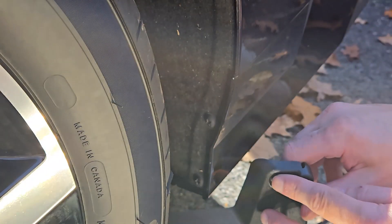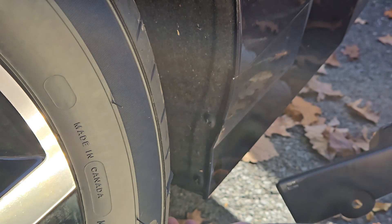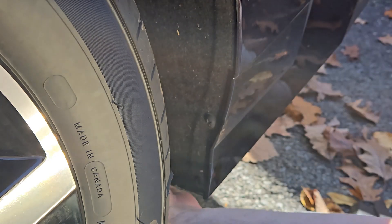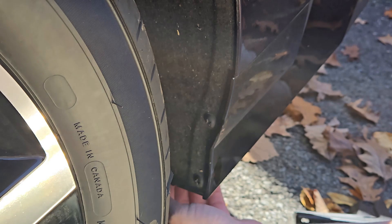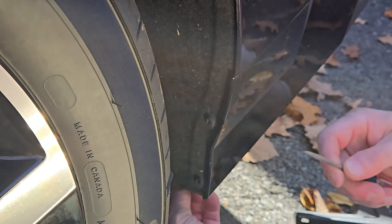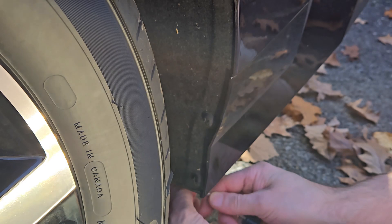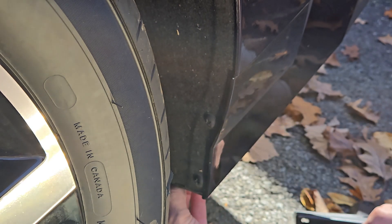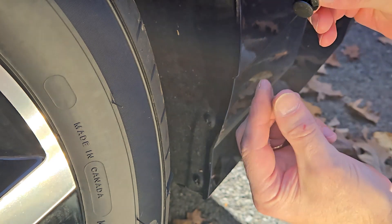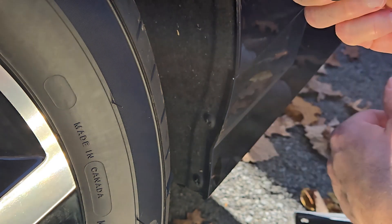On the rear we're going to use the two existing screws, and there is a hanger on the underside which we're going to need to pop out and pop back in. I'll get my small flat blade, reach under there, put it on the piece in the center and it should pop right out. You're just pulling the little center pin out and that releases it.